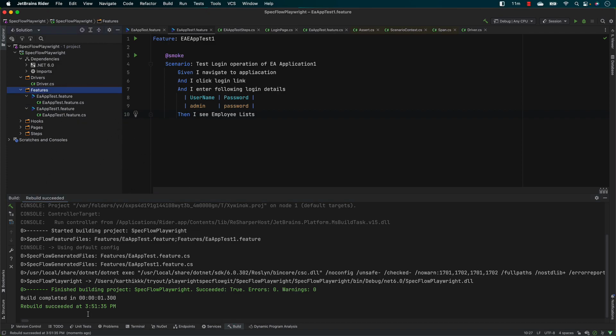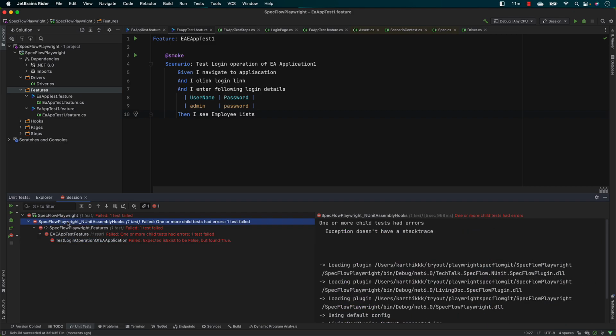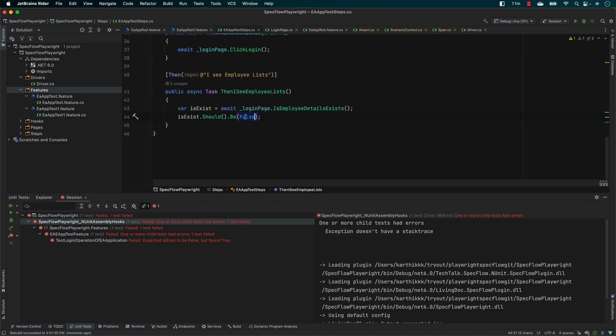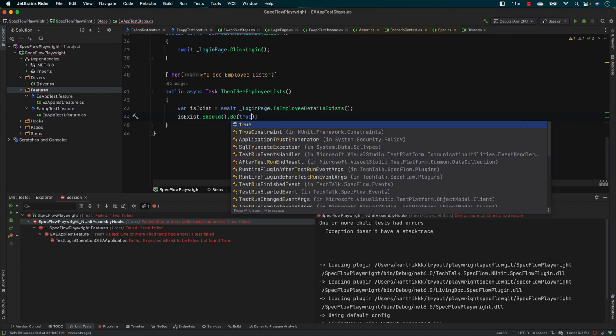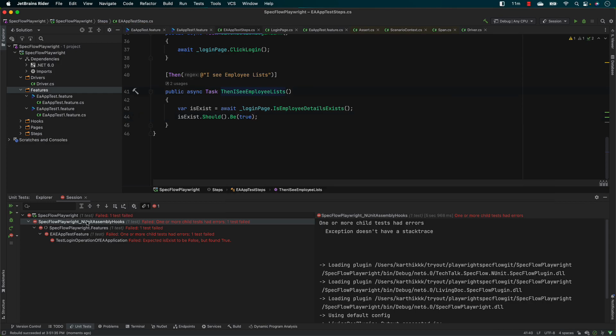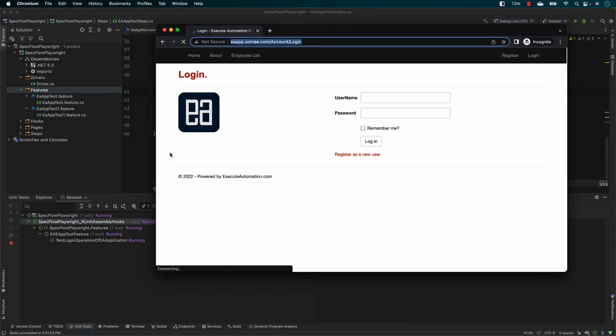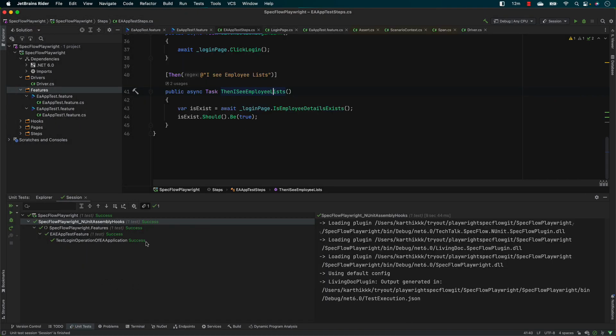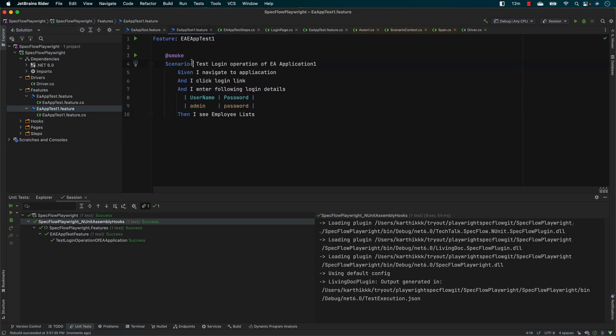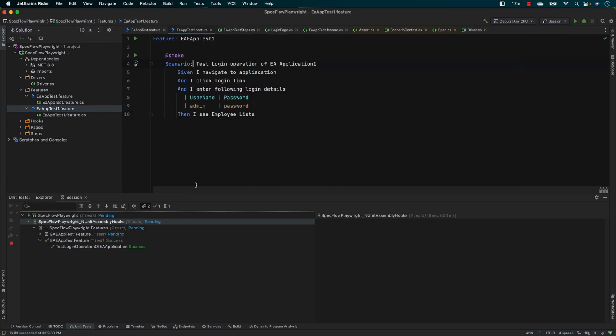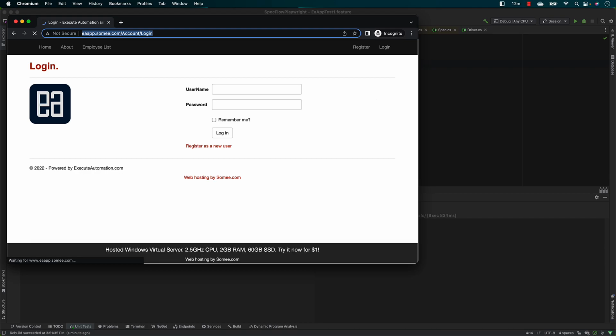And now if I try executing this code, if I go to the unit test over here, let's also try making the test pass because it's failing at the moment. So I'm going to make this true. And if I go to the hook and run the test, you will see that it is going to run the test first like this, and the test has passed. And let's go to this test. If I execute this test, you will see that the test is actually executing and it is passing as well.